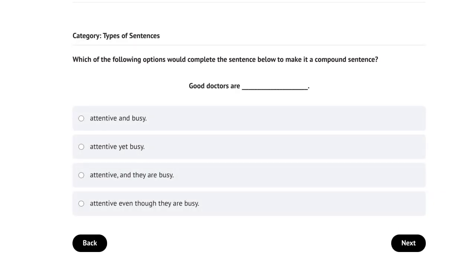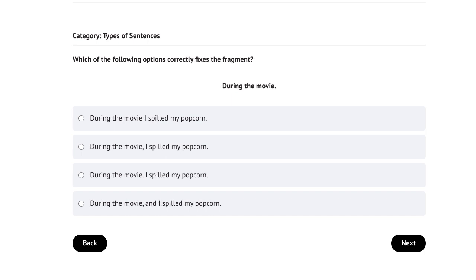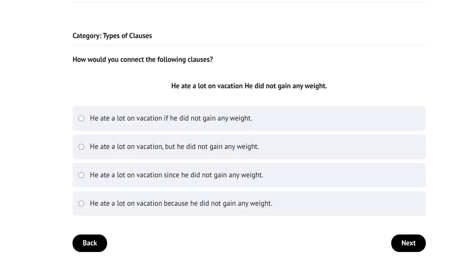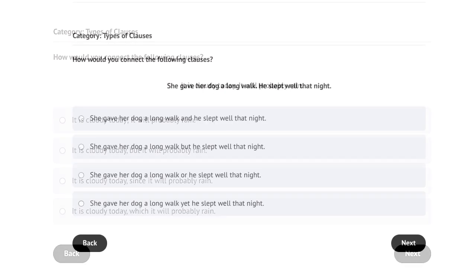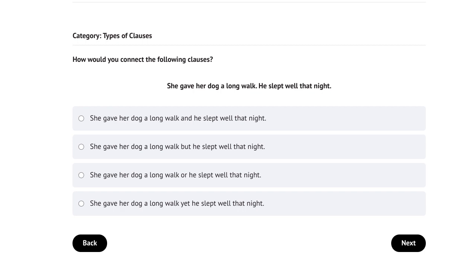This is all going to help you really nail and look at these questions and be able to answer them quickly if you know all this stuff like the back of your hand. Clauses. Know independent clauses, dependent and subordinate clauses, and coordinate clauses. So be familiar with all those things.